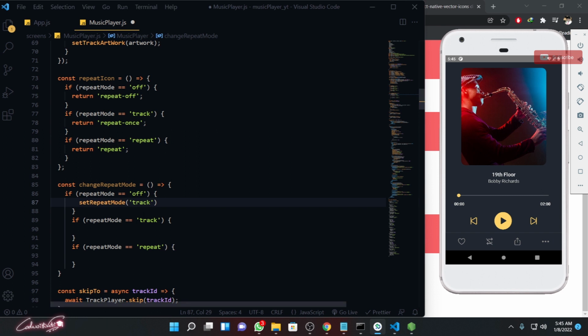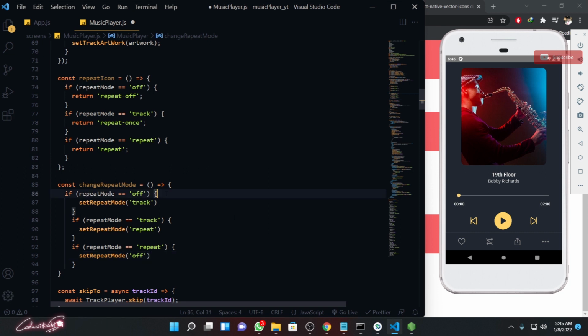When you click it, it should change to track mode. When it is in track mode, if you click again, it should change to repeat mode. When it is in repeat mode, if you click again, it should change back to off mode. So copy this and paste it here and here.